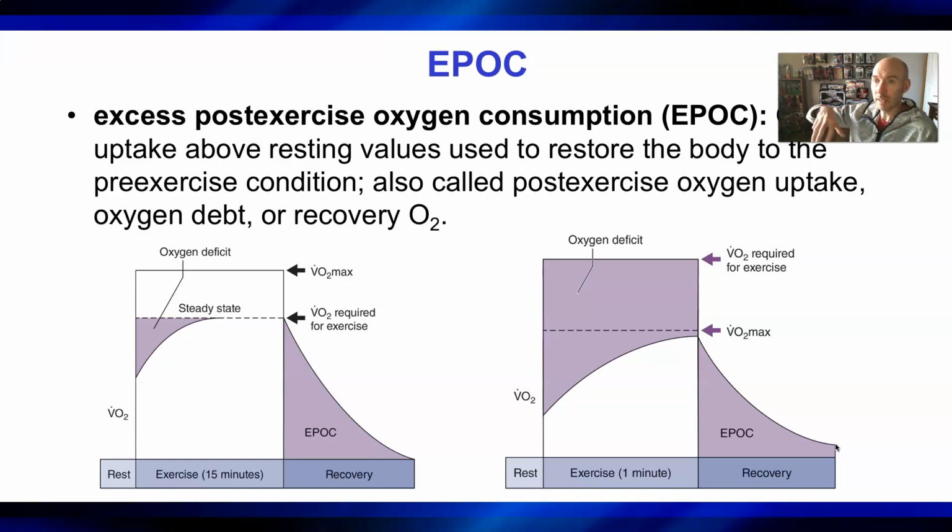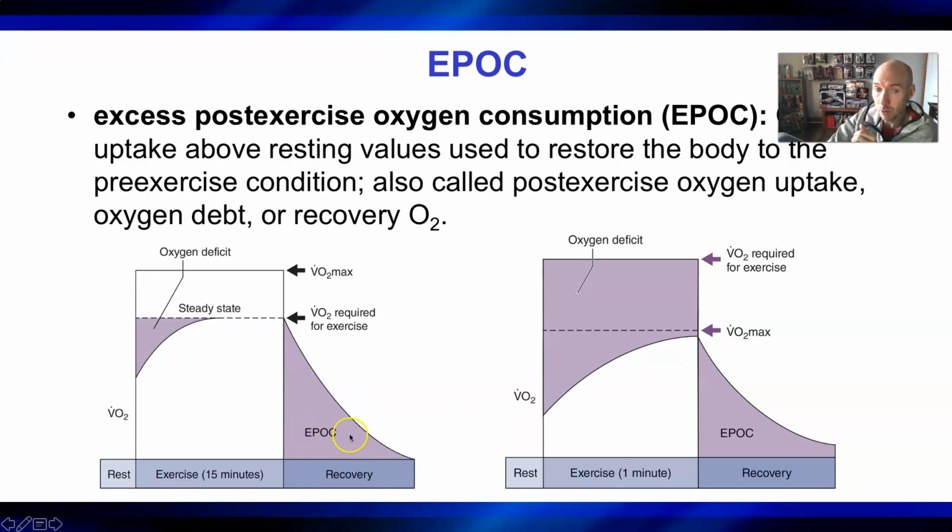And that just shows that because of this high intensity activity that you did, you disrupted homeostasis a lot. So it's going to take a longer period of time to restore homeostasis, and your body's going to bring in elevated levels of oxygen to help you manage that restoration. In case you don't remember, homeostasis is your stable internal environment. It's the environment your body wants to be in all the time, okay? When you disrupt homeostasis, as you do through exercise, your body's going to work hard to restore it, okay?